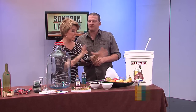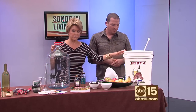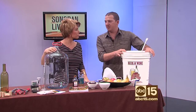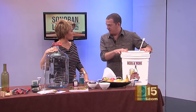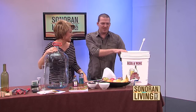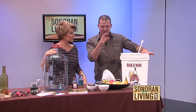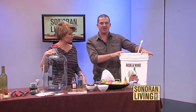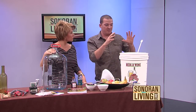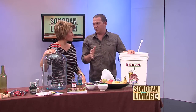So before you get started, once you get the ingredients down, you're going to need a couple of tools. You're going to need a big bucket like this, and a big container like this. We like to call it the primary fermentation tank. Big bucket is great, though. So this is your primary fermentation tank — you're going to chop up your fruit, your herbs, your garlic, whatever you want to put in here to make your wine. You're going to add your sugar and your yeast, and all your fermentation is going to happen right here initially. And that takes about a week usually.